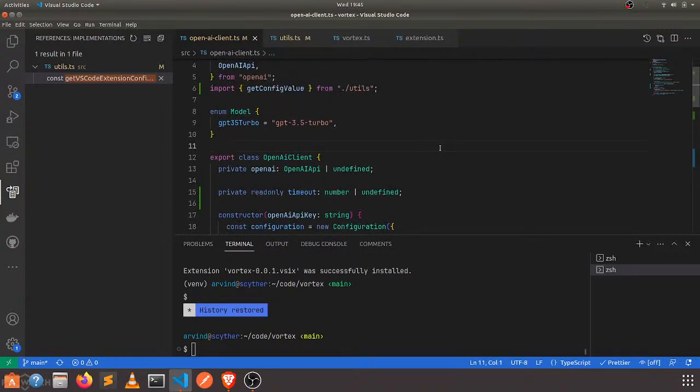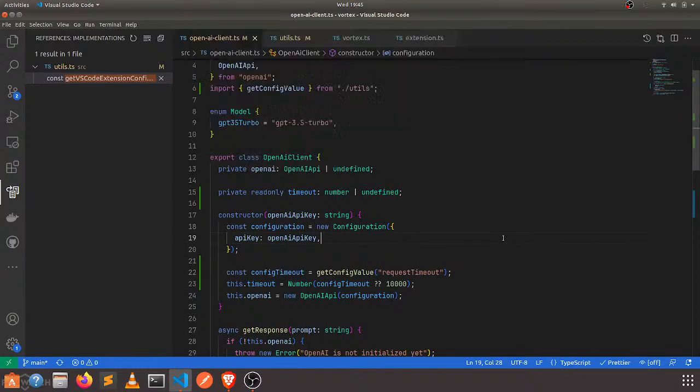Okay, so let me go ahead and try to run the extension again. Ideally what should happen is we should be able to see this in our config settings. We are also using a config field somewhere in extension.ts, I believe.